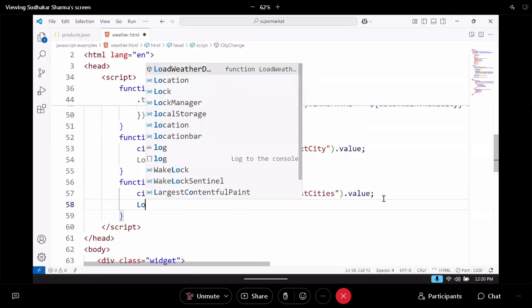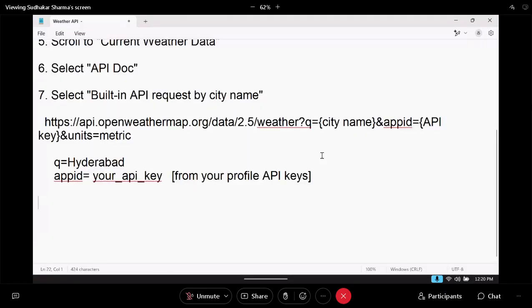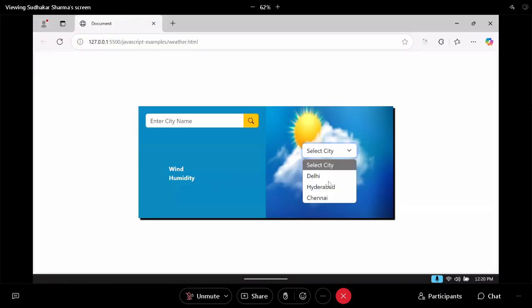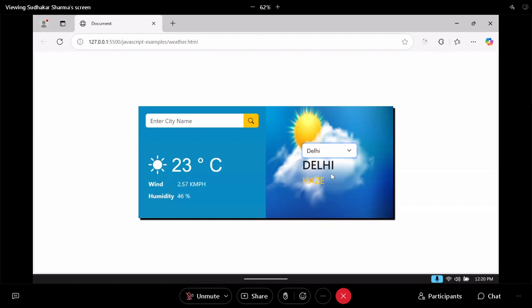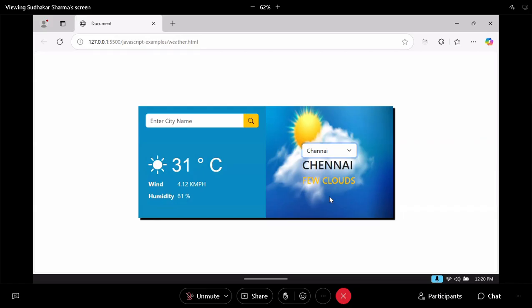After that, what we have to do? Load weather data. We need to load weather data in two situations. That means here, when the user selects a city, it should get that and display. That means we can select from a drop down, right?